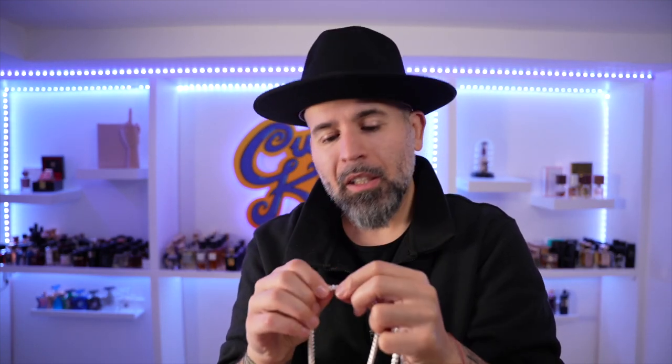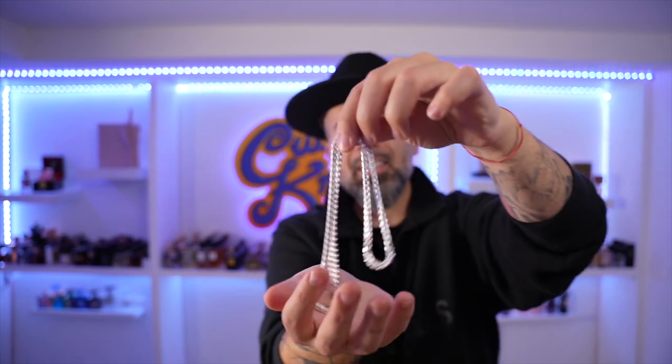I'm trying to see if I can squeeze it to bend it, you know, just in case. We all gotta check and make sure everything's all copacetic. Almost 55 grams and a nice level of malleability for a Franco. It's got a really nice malleability to it.